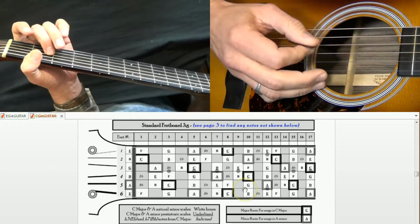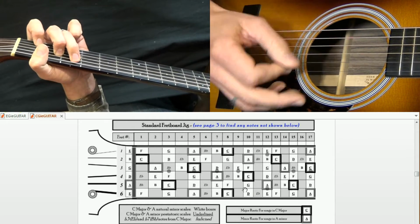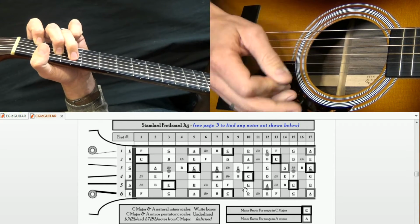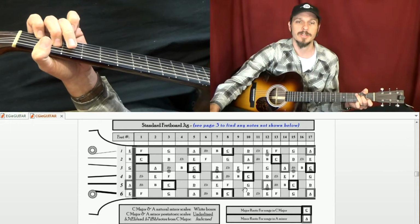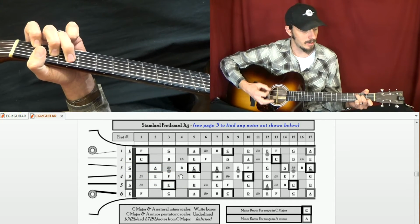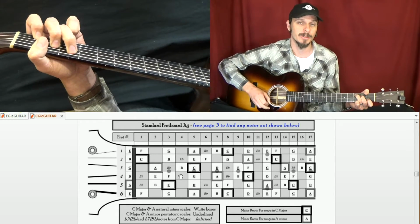Alright, so the very first part is like this. Okay, so we went E, F, G, A, G, E. On the toolbox it looks like this: E, F, G, A, G, E. So, my heart is saddened. That's all over the C chord.